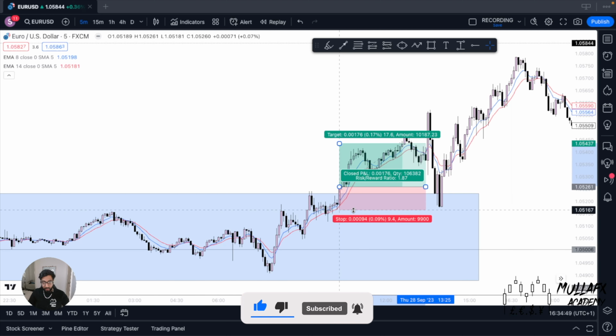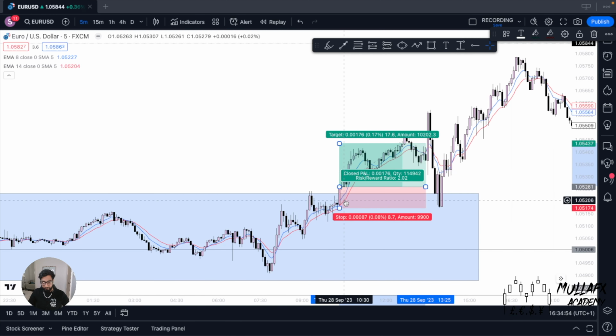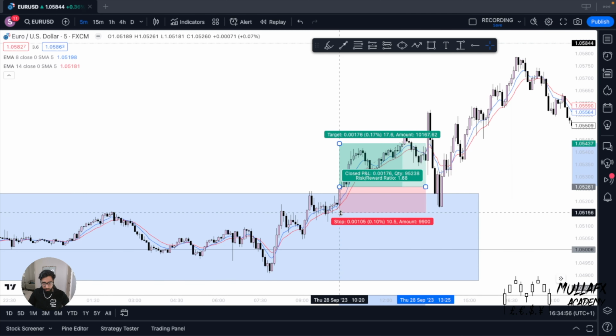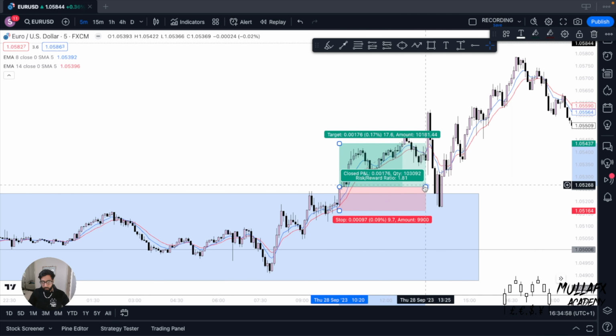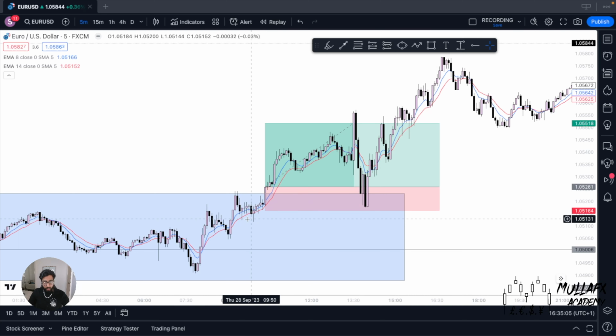Keeping our stop loss, again, it won't be as tight, but keeping our stop loss just below the moving average, okay? So let's keep it actually below over here, because sometimes we do have a volatile market. So just below the moving average, right over here, below this candlestick where the rejection happened. We had multiple entries, by the way, multiple entries over here.